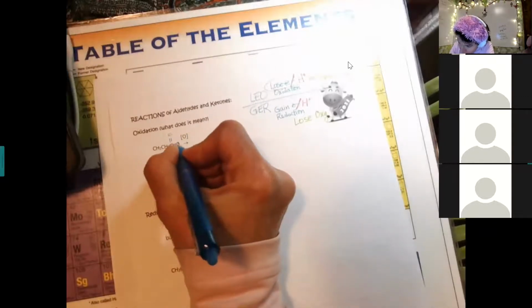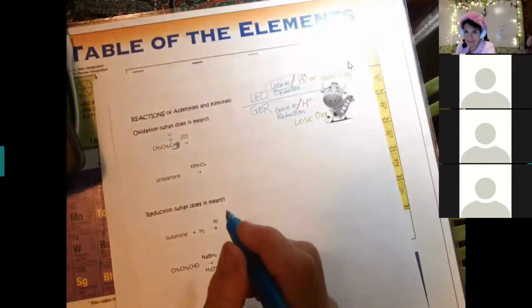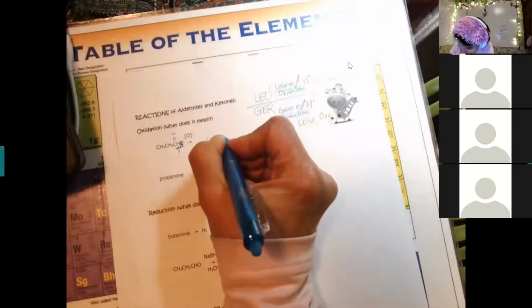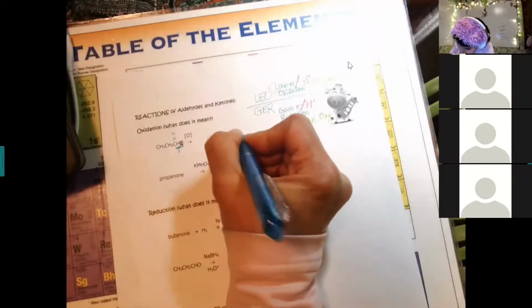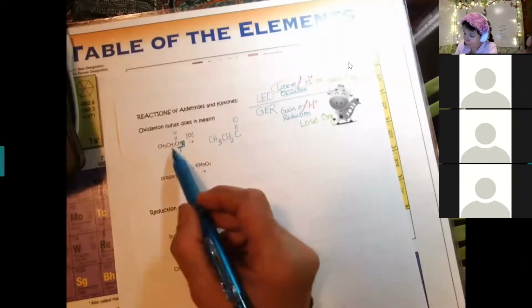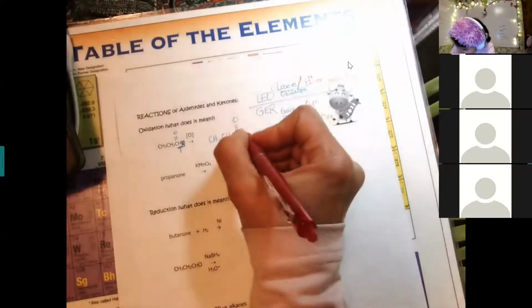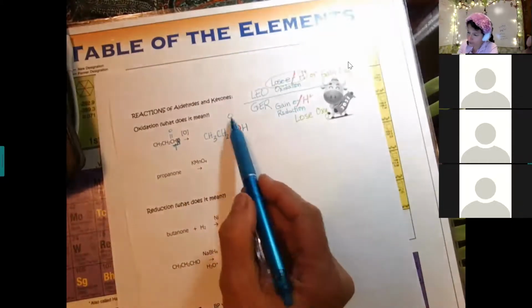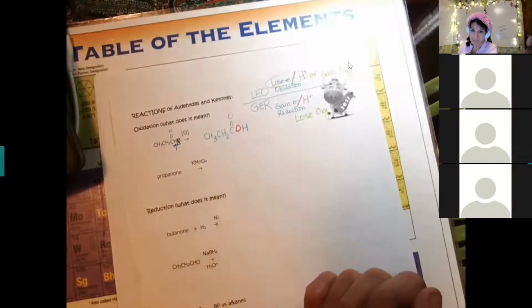So this is an aldehyde. Let's redraw it with the double bonded O. And it's going to gain an oxygen. It works because of that hydrogen there. So the carbons do not change. The oxygen already lost its hydrogen. So what happens is we pick up an oxygen. An oxygen scrunches in there. It pushes the H over, and it's the attraction of this oxygen, and we move it there.